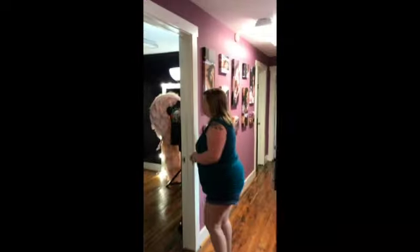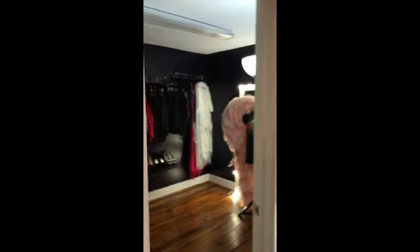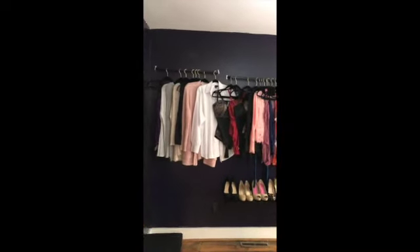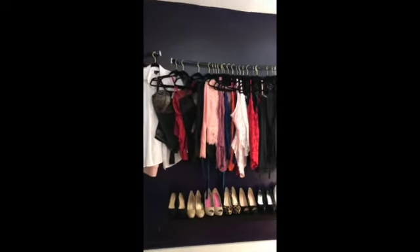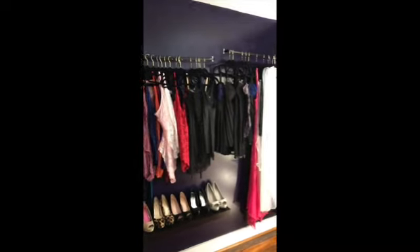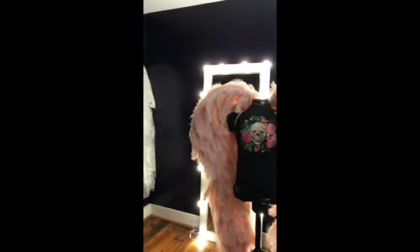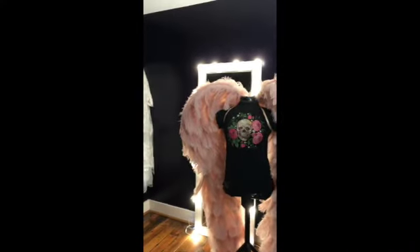This is our client closet. We have over 50 different items. They're all laundered and clean. I'm a nurse — I don't do cooties. Everything's washed. Anybody that uses any of this stuff wears their own panties underneath. You bring a nude or black pair of thongs. It's just like trying on a bathing suit in the store. The only difference is we clean our stuff after you wear them.